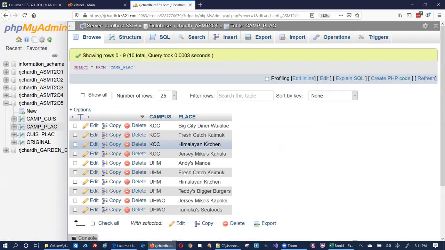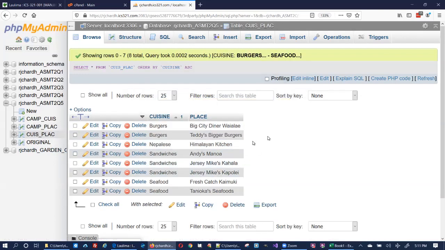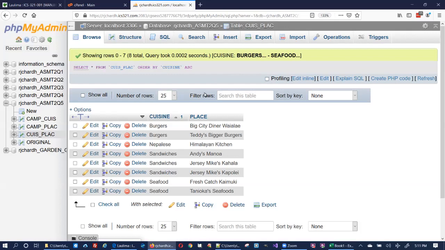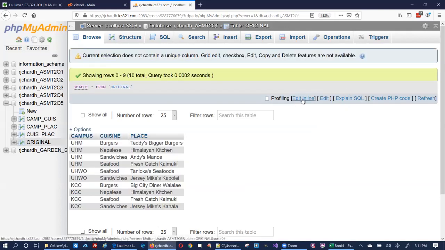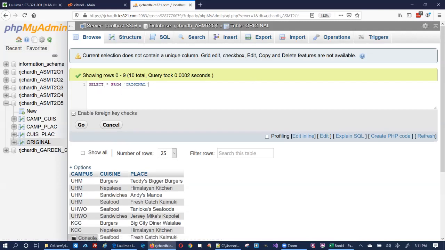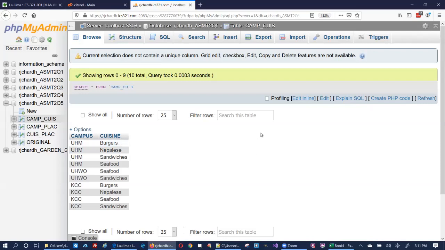If you want to know which place is what kind, you have to go to cuisine place. So in building back up the table here, we can use natural join on all three of them together. And that means that the fact that you have UHM burgers, for example, needs to be in there if you also natural join in this table.